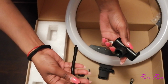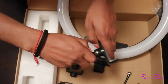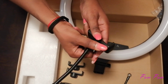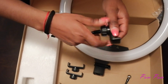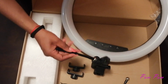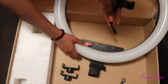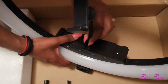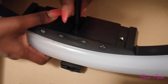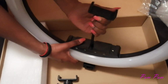So this is the piece for attaching to the ring light itself, and that's to your mobile. You're going to unscrew that. Just push this head part or the round part into that socket and then screw it in. You've got to really do fancy stuff if you want to be using all 3 of them. I'm just going to be using one of these for my test. So you're going to just screw that into one of these little screws here. I'm using the center one to screw it into, and you're going to tighten it, and what you've got is a nice flexible piece for your mobile.